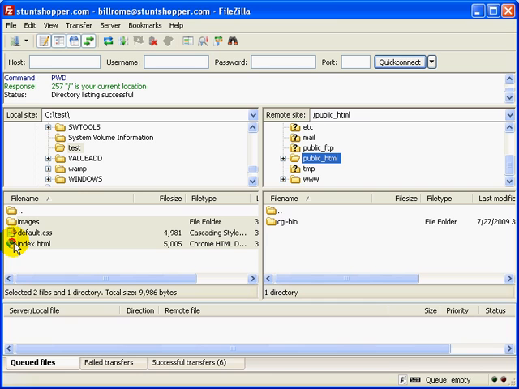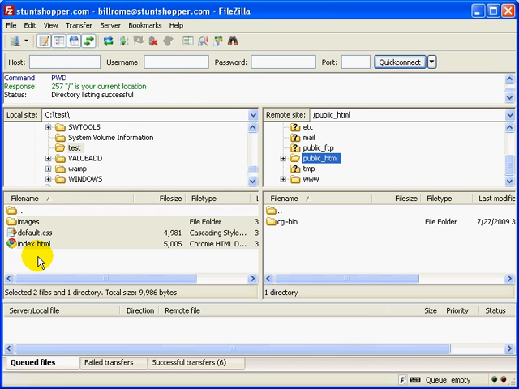Now, when people go to your site without typing any page name in, or HTML or PHP or whatever, if they just go right to your site, mysite.com, your site is going to look for something called either index.html or default.html, and sometimes index.php it might also look for. So index.html is probably the best thing for you to include and to make sure that is on your site, because that is the default page that the server is going to pick up and display to visitors to your site if they don't type in a page name.